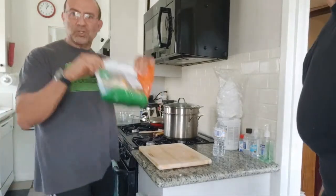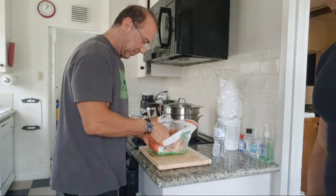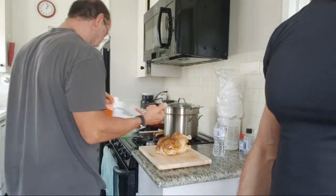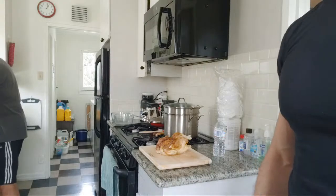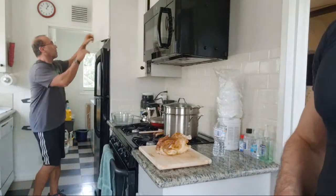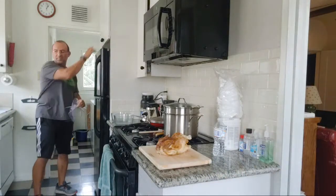So we've got our whole cooked chicken here. And the reason why we're doing this, yesterday I had a long day, almost 8 hours between airports and flights. And I was so hungry. And Doug gave me this dinner. It was the first time I have ever eaten this. It was amazing. And you have to know about this meal.